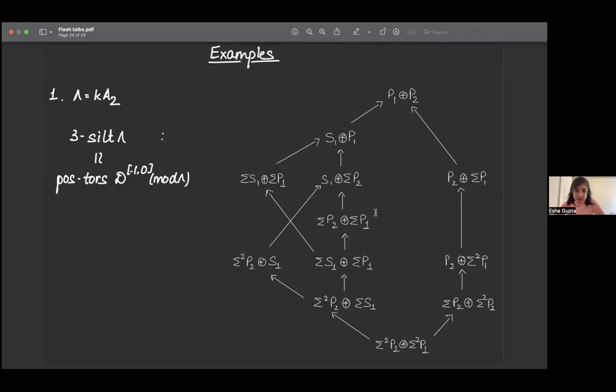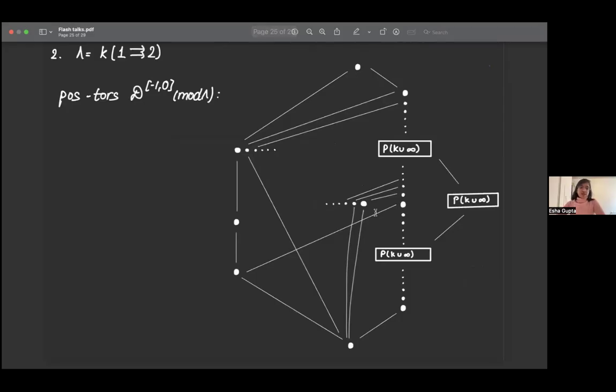Okay, and the next example that I want to look at is the Kronecker quiver. So let lambda be the path algebra of this quiver here. Then the lattice of positive torsion classes in this truncated derived category is shown here on the right. Well, the skeleton of the lattice, I have not labeled the vertices. And again, I want to point out 2 things here. So first of all, it's an infinite width lattice. So there are these 2 horizontal paths which are infinite, so it has an infinite width.